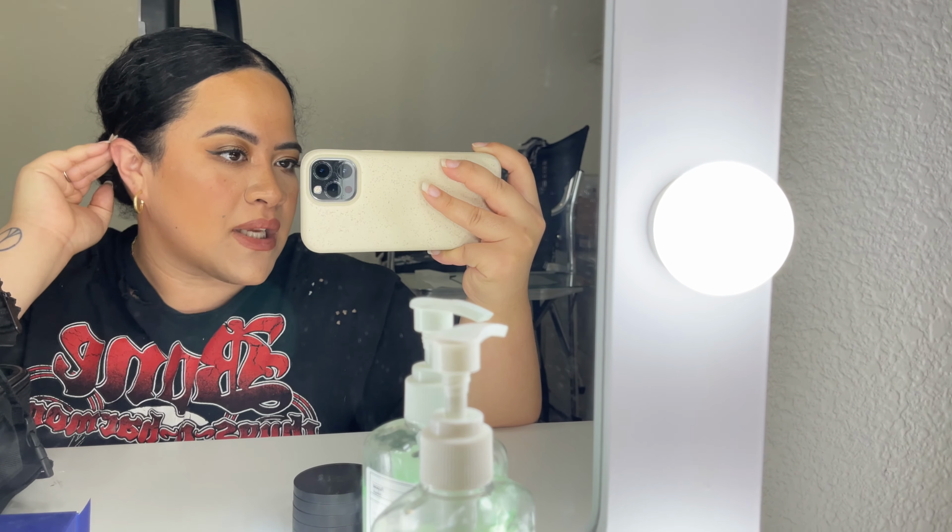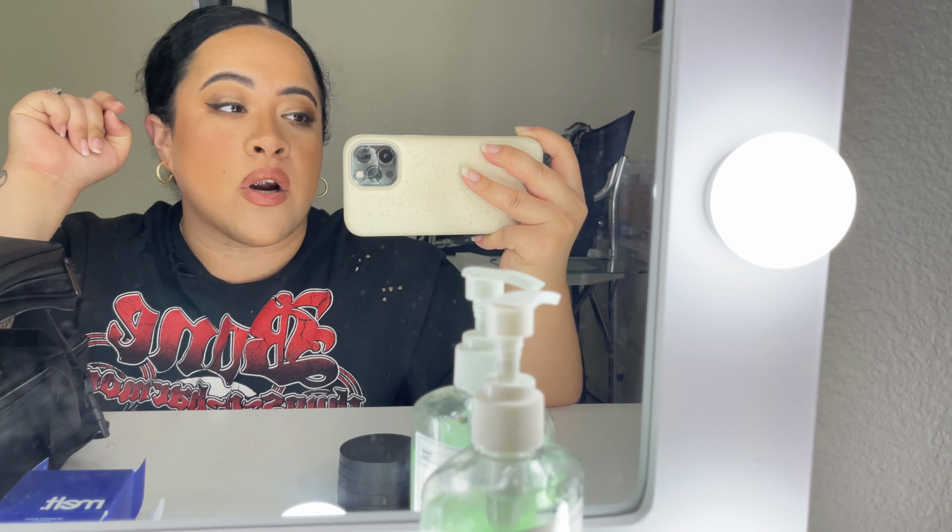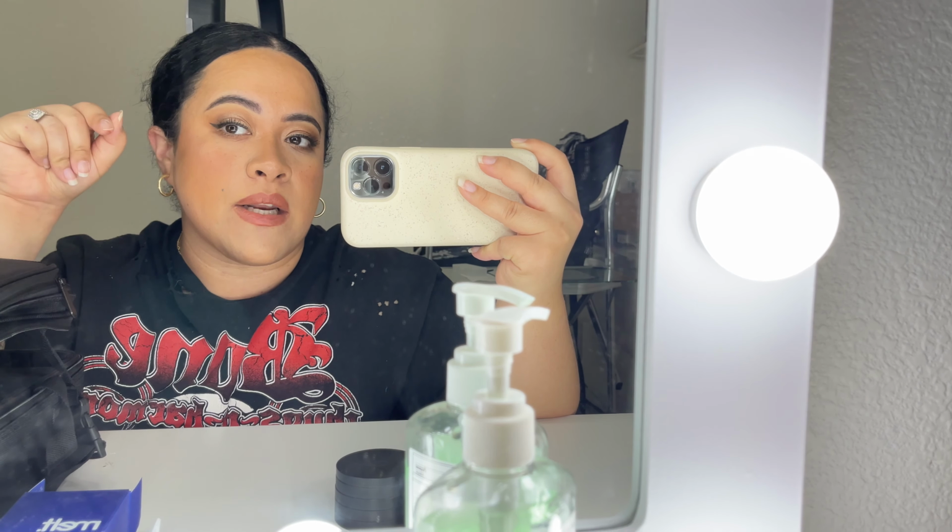Looking a little crusty and crazy, but this is what my makeup looks like after how many hours of wear. So I think I did my makeup at 2. It is almost 11, so like 9 hours. Not too bad. I really like the Charlotte Tilbury powder. It kept me matte. I didn't touch up at all. It kept me pretty matte except for my nose because I didn't add a lot on there. And then the shadows are amazing still for not adding any primer. I didn't prime my eyes at all. I just put a little bit of tinted moisturizer to carve out my brows. And then my brows are pretty good too from the soap brow that I used.